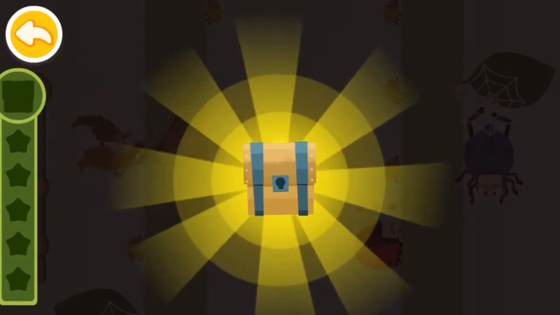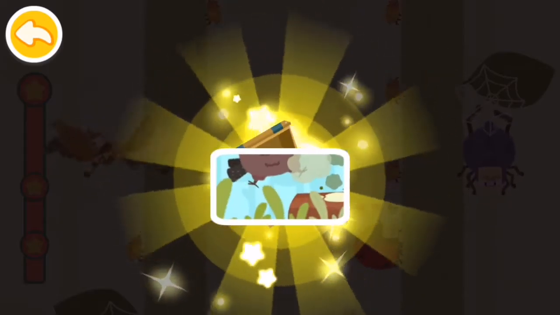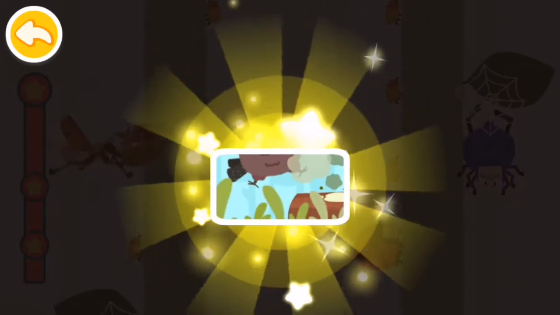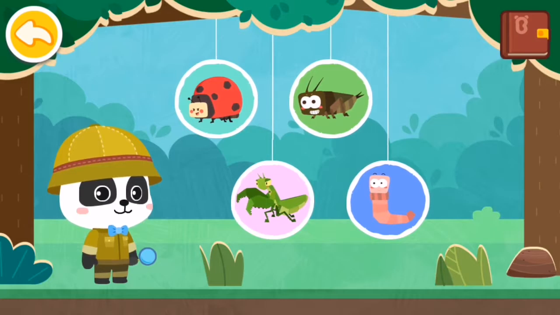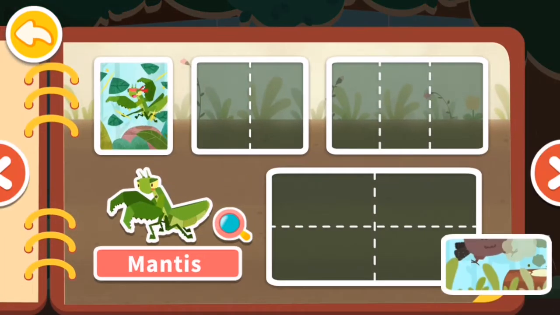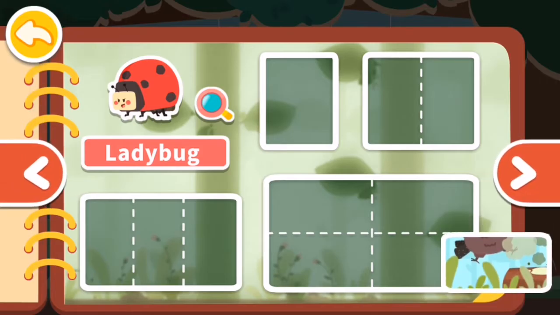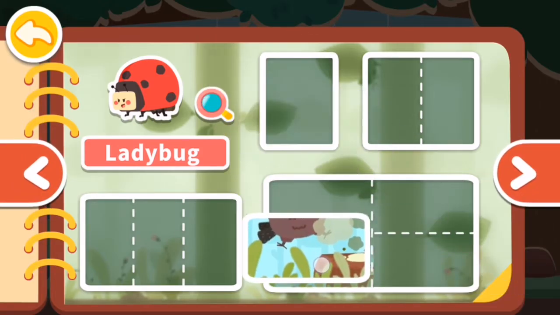Wow! You have got 5 stars! Enough for a chest! The sticker you have got is so pretty! Quick! Put the stickers in the insect album!